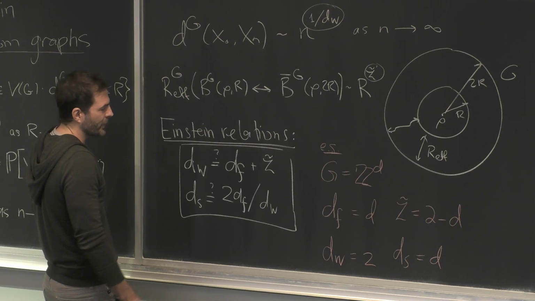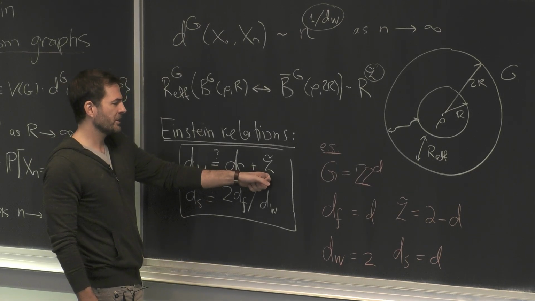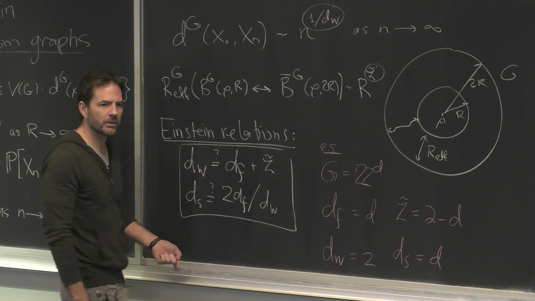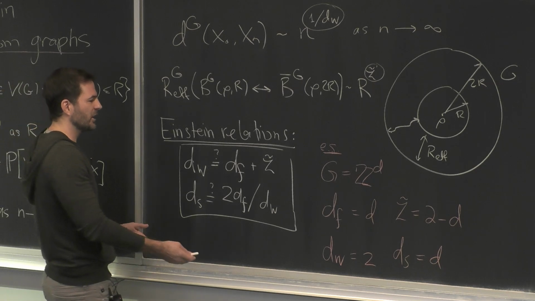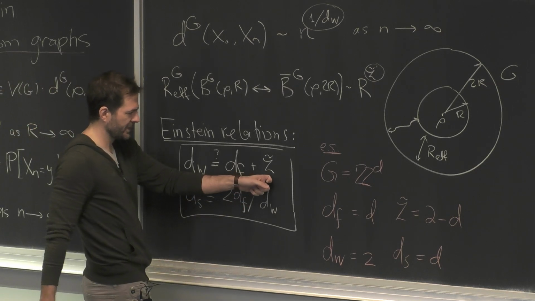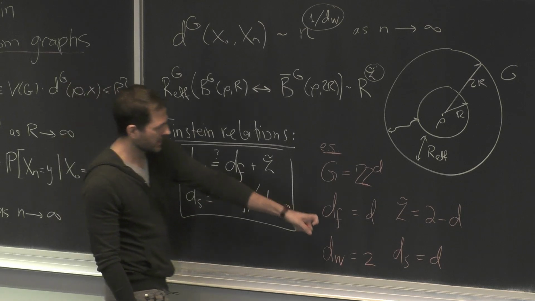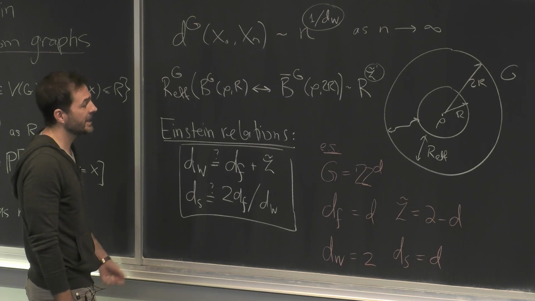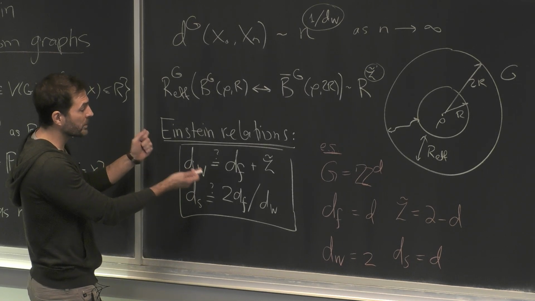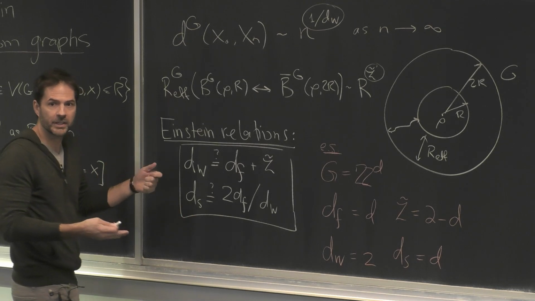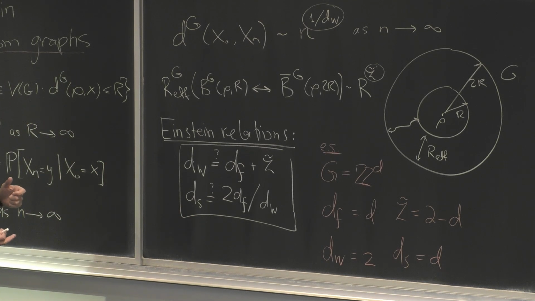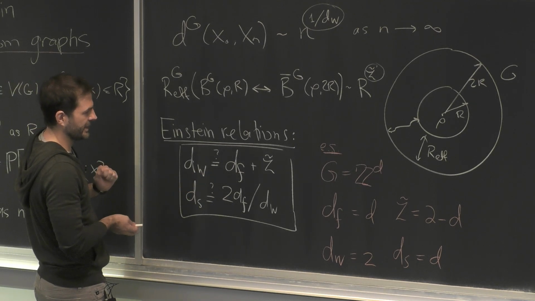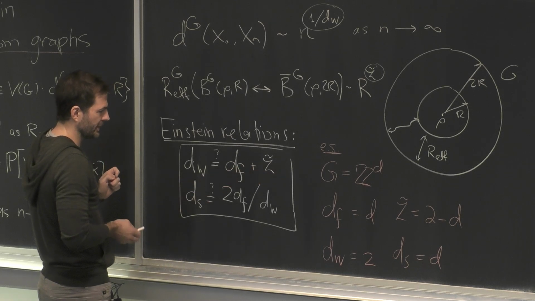Depending on the sign, whether you're in the recurrent regime or the transient regime, the reasons for them to hold are actually a bit different. I'll give you explanations that hold in the recurrent regime, when this is greater than or equal to 0. But these relationships hold even when this exponent is negative, and then the reason is less clear. In fact, it's an open problem to establish that they hold in that setting, even under some natural generic assumptions. So I would say that the transient regime is far less understood.